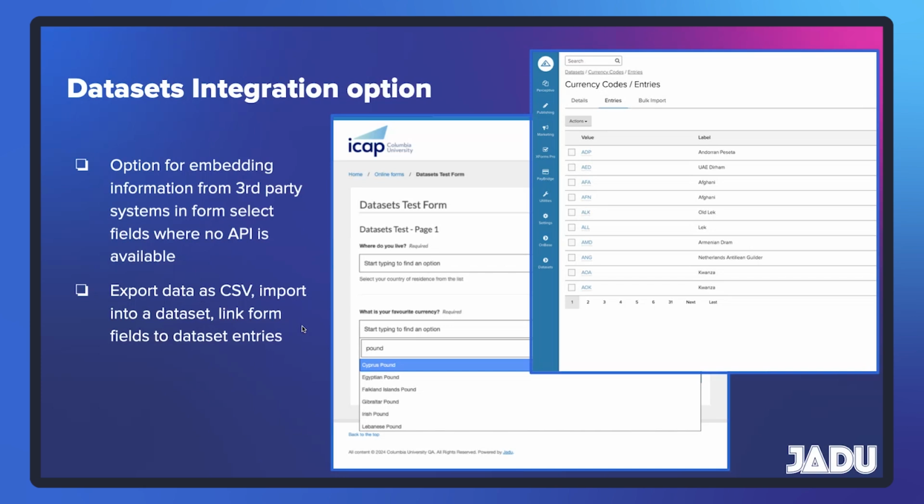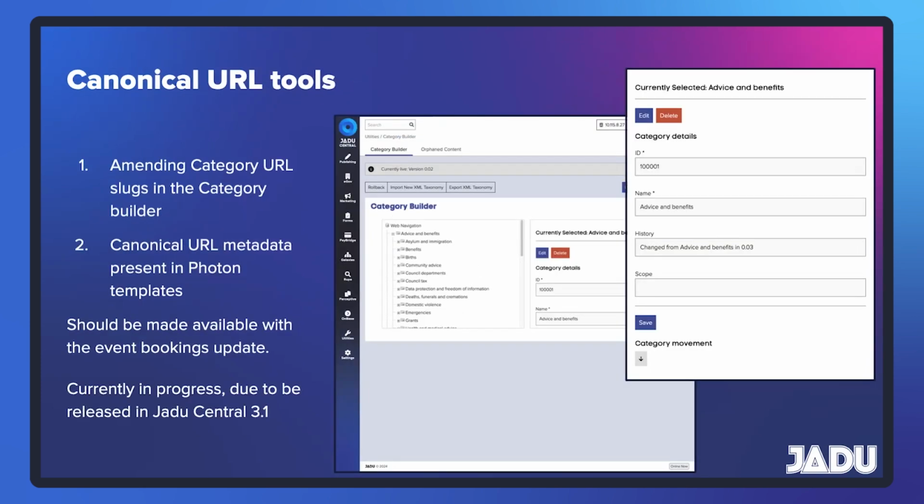At the moment, if you want to change the slug of a category once it's been created, you typically have to contact support to get them to do that for you, but we're putting that within the user interface so that you can manage that going forwards from your own control center. It will not be automatic in the same way that document title changes don't automatically update the slug. It will be a manual process still if you change the title of the category to go in and update the slug as well. We're doing that simply to try and prevent unexpected breakages of URLs because they do not redirect once you change them.